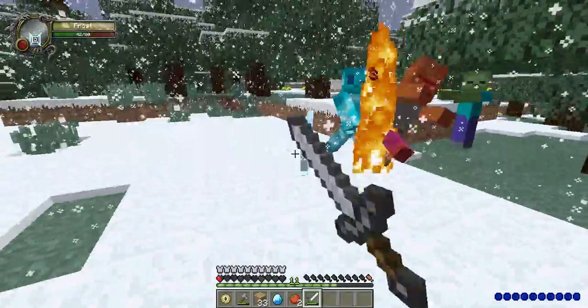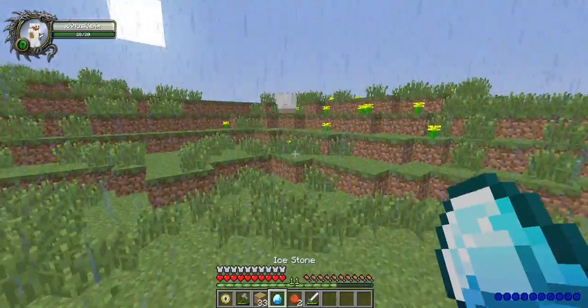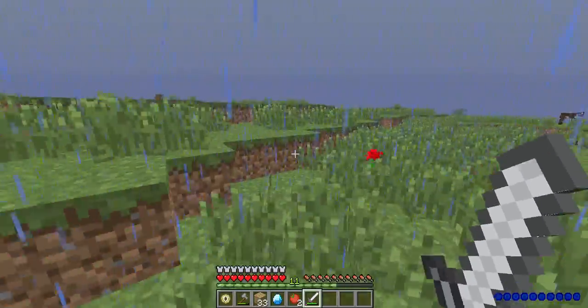Oh, I died by it. Oh, by you. TP. No! I died. Okay, come on. Go back. That was perfect, because we died, okay. We need to get that enchant table of 13 levels.